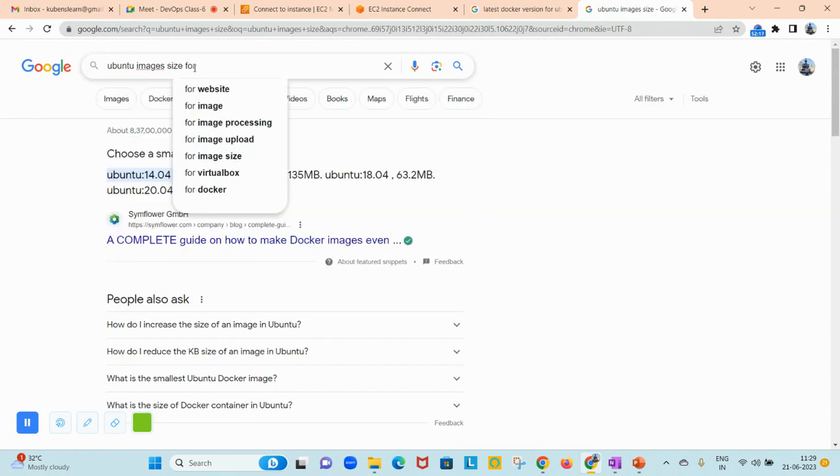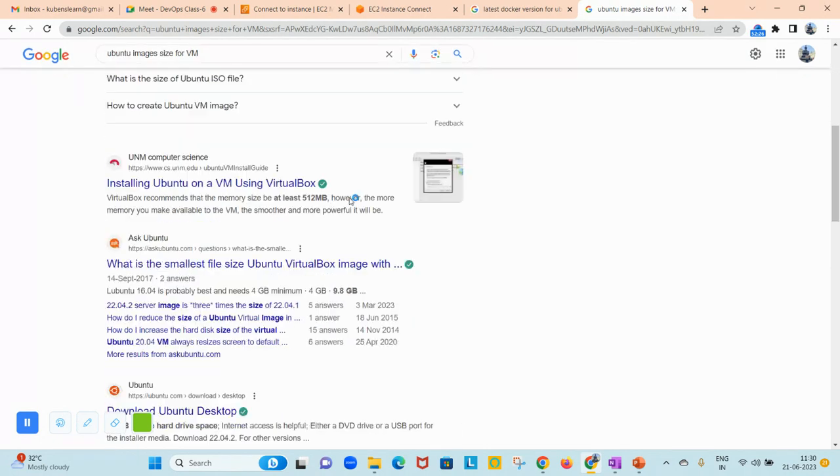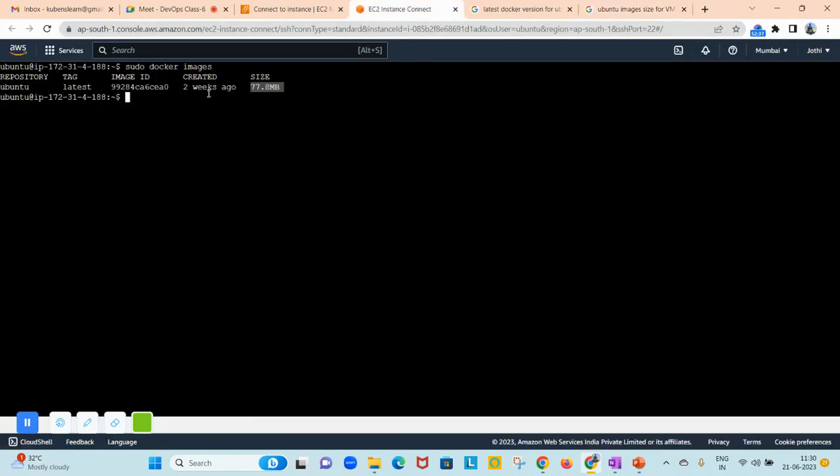This is saying minimum 25 GB, installing Ubuntu on Ubuntu solution 512 MB. Usually it will come around 3 to 4 GB. But now here we are using the Ubuntu image as a container. It is only 77 MB. So this is the total size of the core image of the operating system itself.